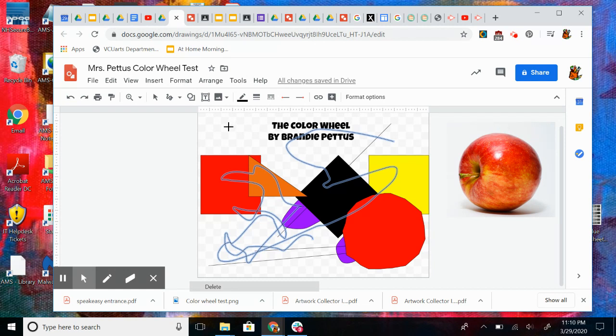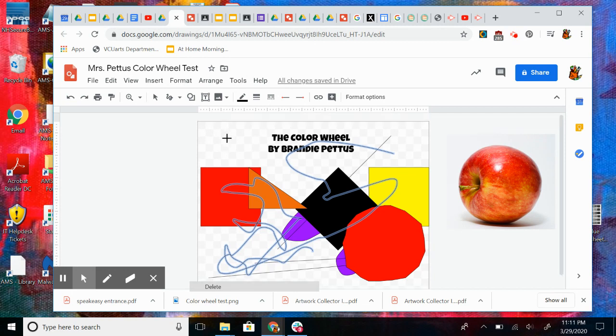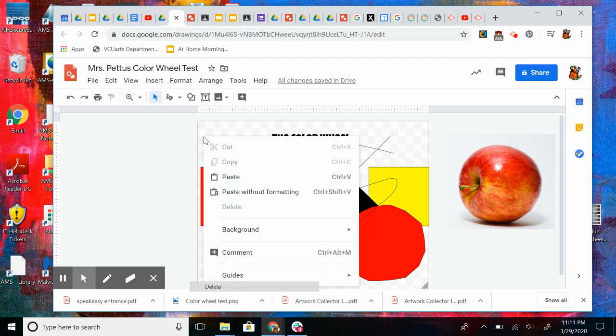So you want to come through, go over here, and you want to right click. Sorry, this was not working. Well, anyway, you right click on your background here. Aha, that's why it wasn't working, I hadn't selected my selection tool. It gets me every time.